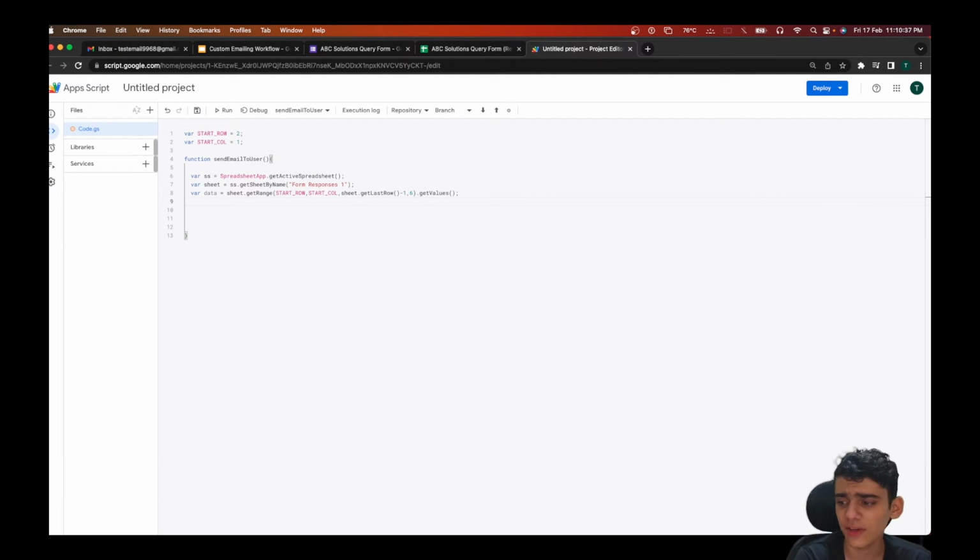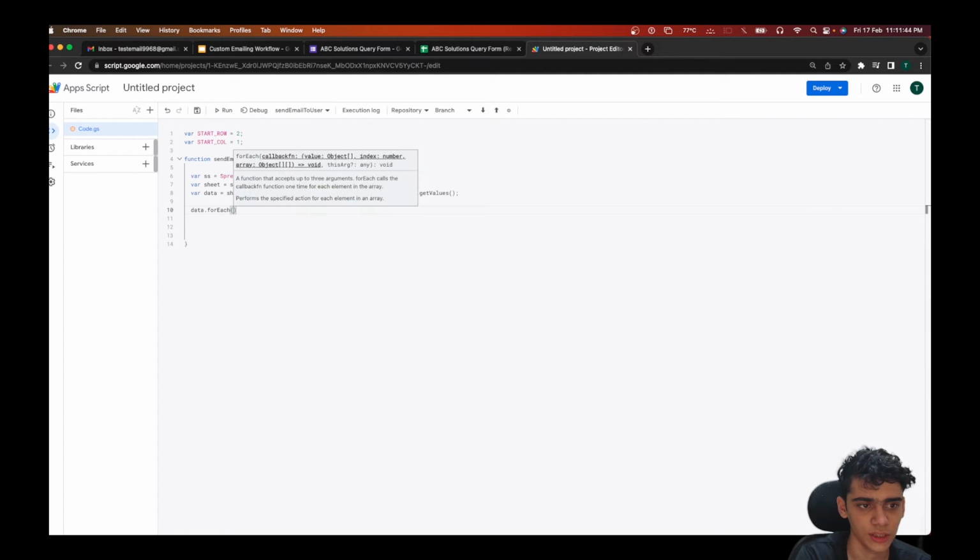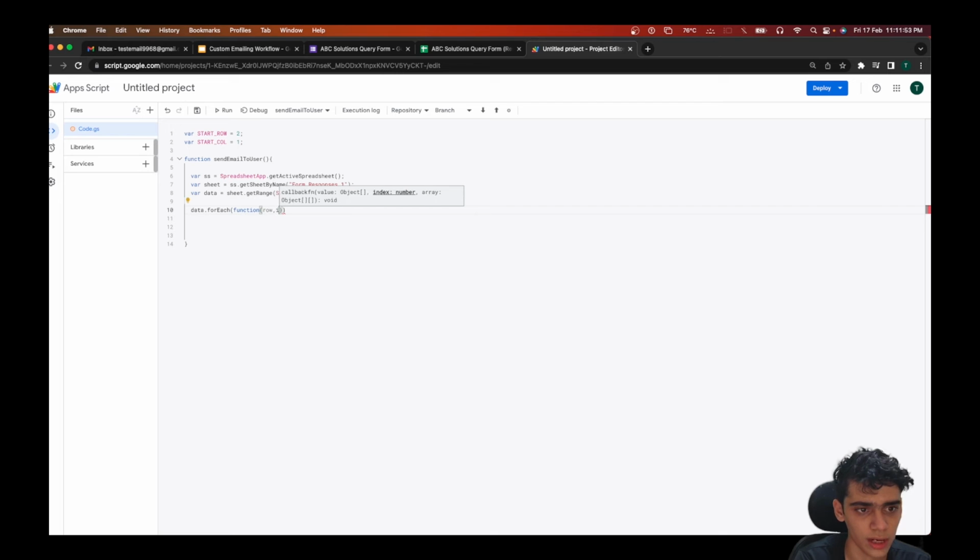And since I don't have any data in my Google Sheet right now, I won't be doing a Logger.log like I normally do. Okay, so next what I'm going to be doing is opening up a forEach function here to iterate through all of them. Here I'm going to be starting out by creating a forEach variable here. I'll be doing a forEach function here. Here I'll be doing a row, and I'll be doing i, and here I'll be opening up the brackets.